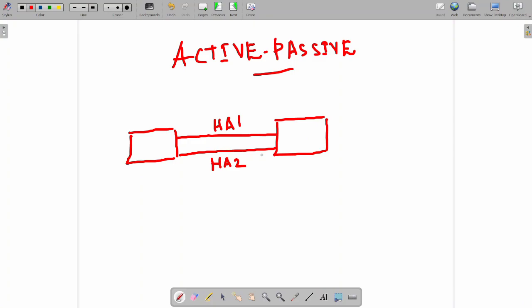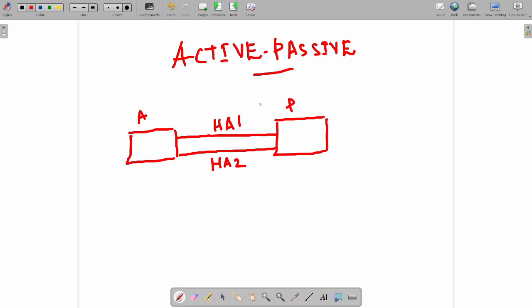And also when it comes to IPsec, we have the security association database. In order to continue IPsec traffic, we need to have the security association database, so that is also going to be replicated to the passive firewall using the HA2 link. And also we have forwarding tables. When it comes to routing, those things also should be replicated. And also ARP tables, address resolution protocol tables, should be replicated to the passive firewall using the HA2 link. So that is the HA2 link. Here we are not talking about HA3, because that is totally for active-active deployments. Okay, this is the active firewall, and let me put A, and this is the passive firewall, I'm putting P.